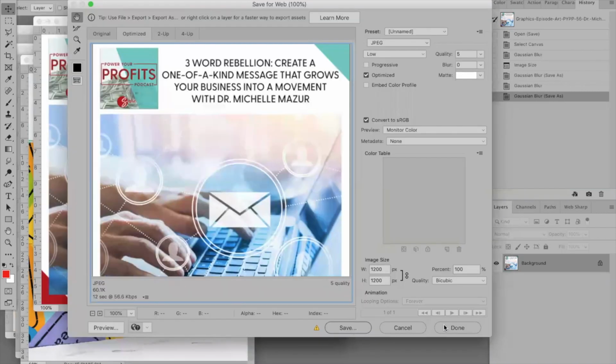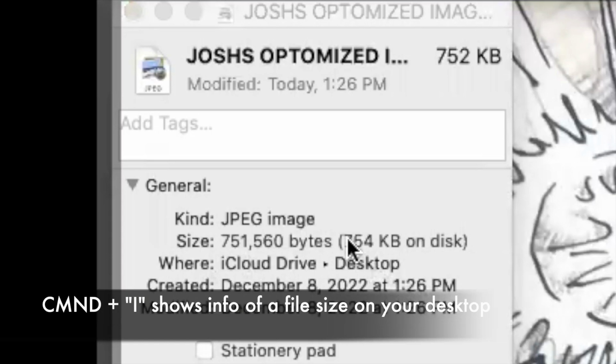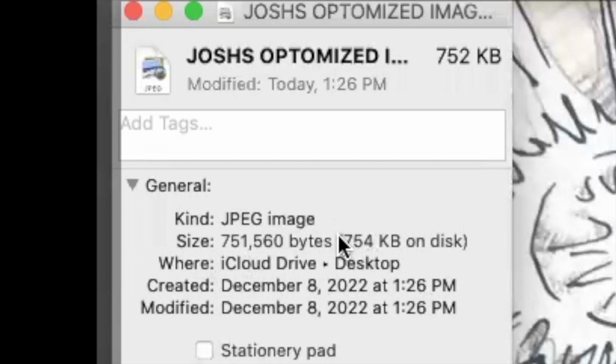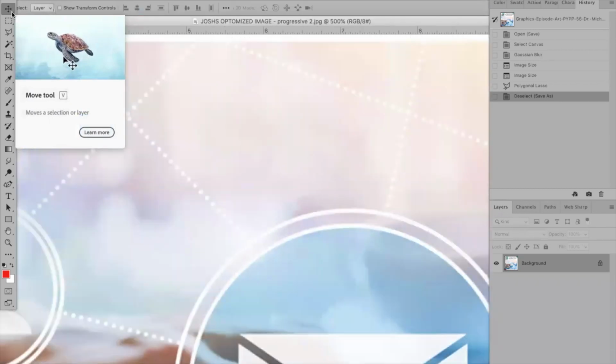We're going to say done, we did that. I got that image down and it looks almost the same. I got it down to the kilobytes here, which is great. Shoot to be around 400 kilobytes or even less, and it's going to be fine. People are looking at this stuff on cell phones. Nobody's zooming in on this file.